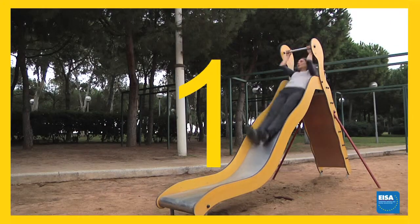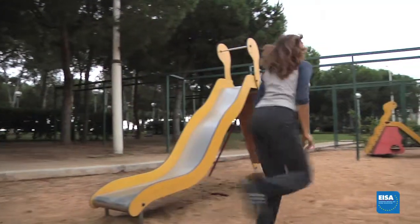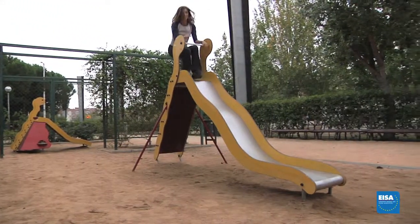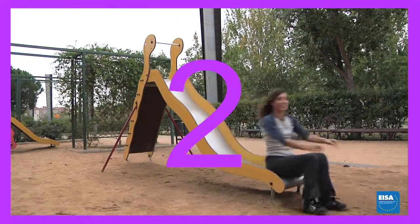So start recording, holding the first frame and the last frame a few seconds longer to accentuate the pan movement of the shot. And then, cut!